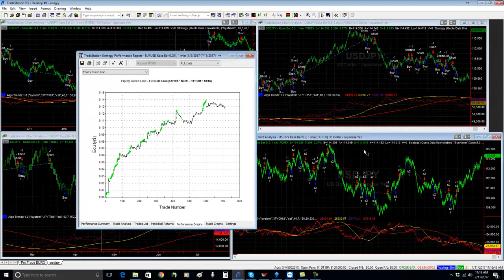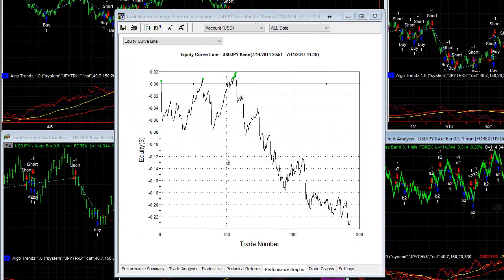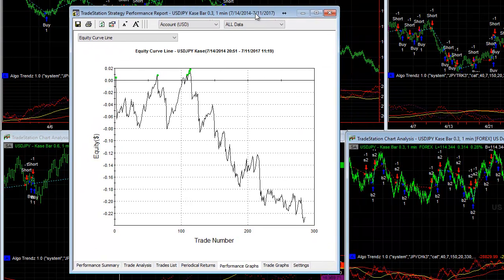Now, when I highlight this system here, I'm going to get a change in the equity curve. Over the past 3 years, we can see the exact same principle, but almost in reverse. As a quick aside, what we really want to understand is that you're far better off looking for larger trades or trend-based trades, because when you lock into a winning trade, it tends to be much more profitable than a series of losing trades versus the short-term trading systems.